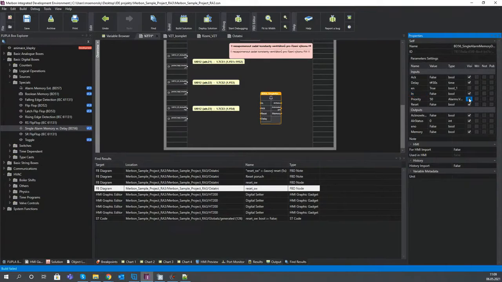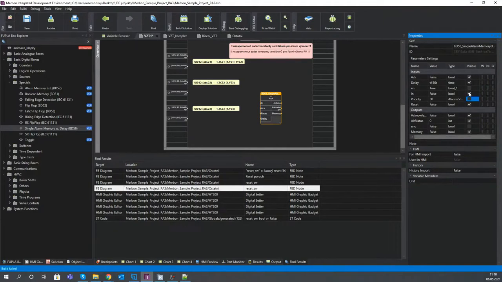This is for BACnet, not necessary now, and we can just keep it in by making the input invisible. Then delay. This is the native delay from the raising edge of the input and the real launching of the alarm. So this is just that you don't have to have another block in front of this input.